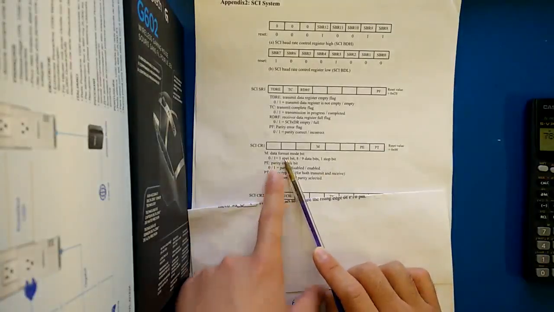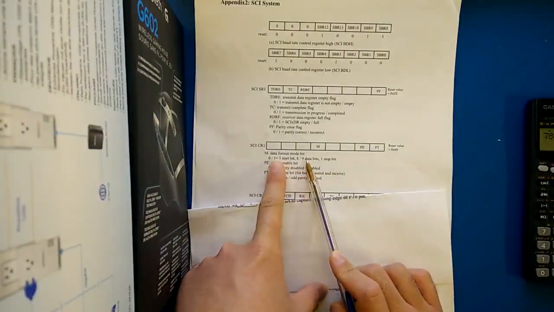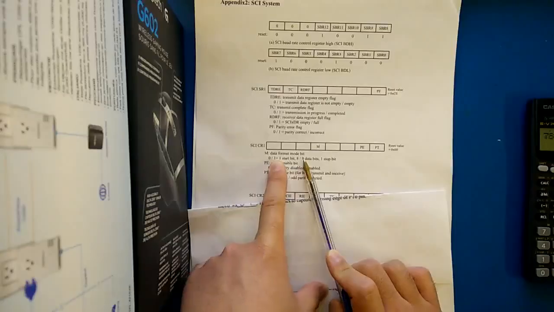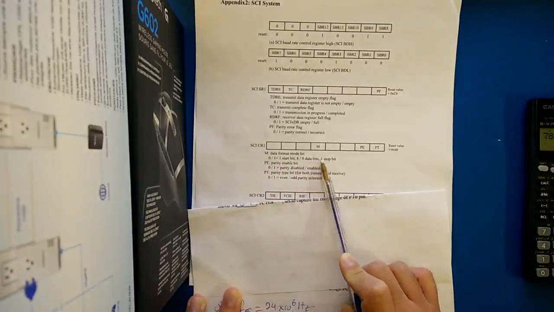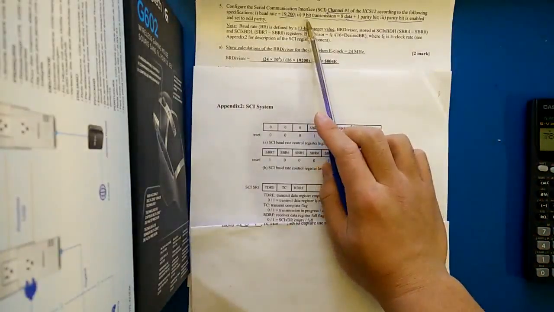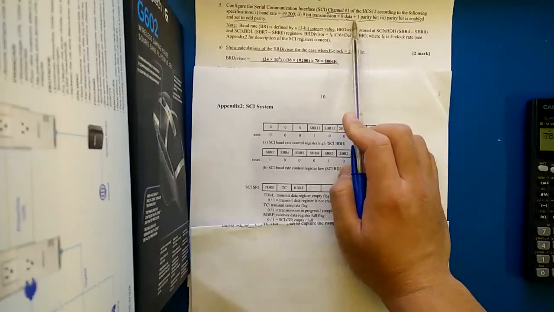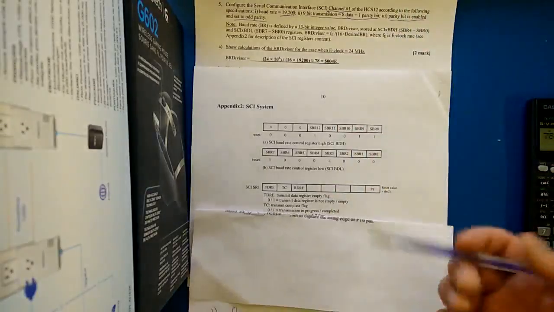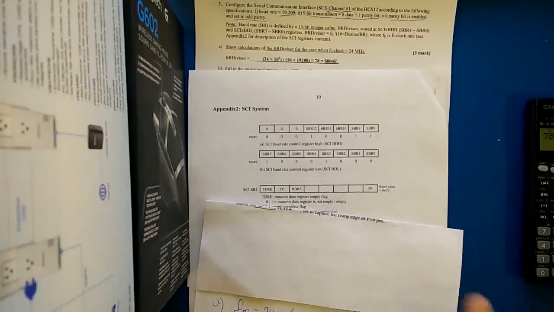Okay, so in the appendix, you'll see that it says 1 is a start bit for 0, or for 8 bits, or it's 1, and if you set that to 1, then it's going to be 9 data bits and then 1 stop bit. So that's exactly what we want, because the second condition was 9-bit transmission, 8 data bits, and 1 parity bit, which is going to be the stop bit. A parity bit is essentially the end of a data transmission, and I'll show you that later in the timing diagram.